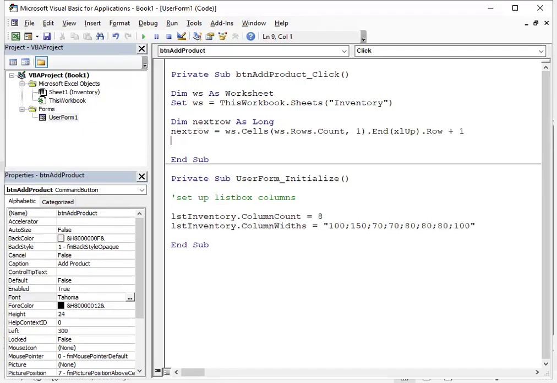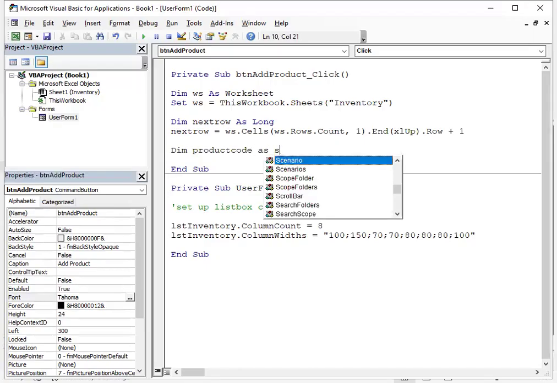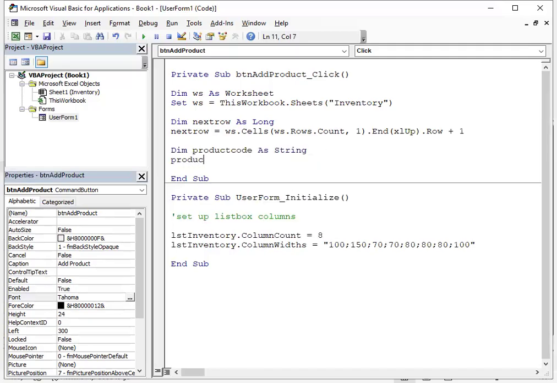Then again, another dimension. Dim ProductCode. Now we're going to be writing the product code. It should be one word. Product code As String. String is text; it could be numbers, it could be letters. Then ProductCode is equal to TextCode.